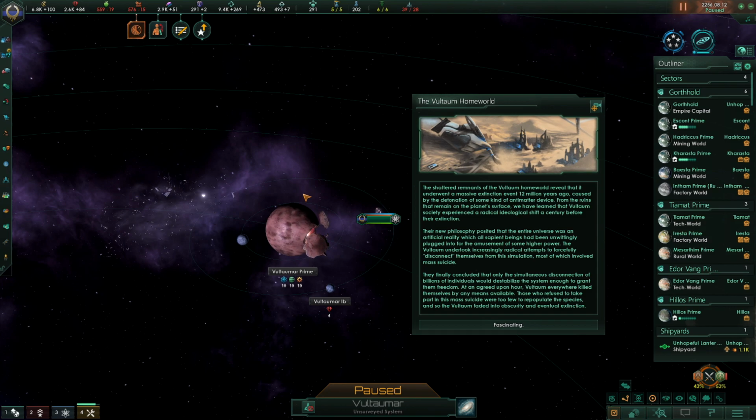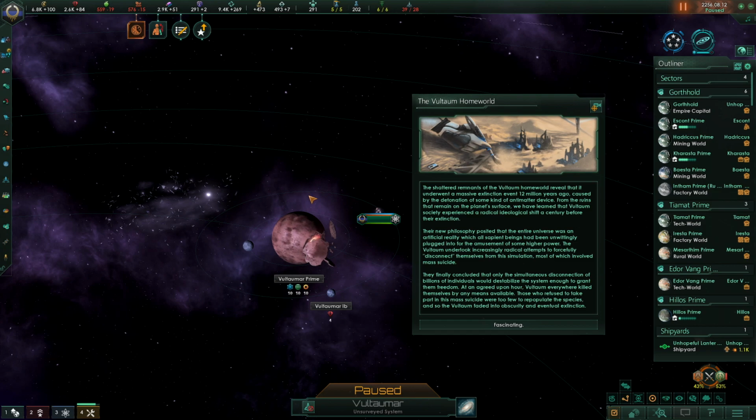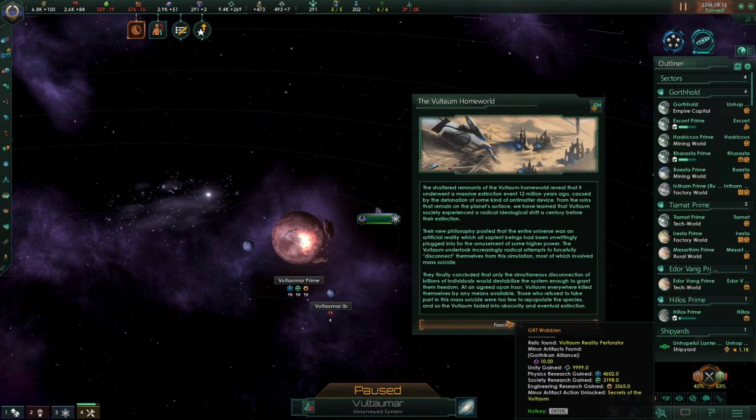They finally concluded that only the simultaneous disconnection of billions of individuals would destabilize the system enough to grant them freedom. At an agreed upon hour, Voltaum everywhere killed themselves by any means available. Those who refused to take part in this mass suicide were too few to repopulate the species, and so the Voltaum faded into obscurity and eventual extinction.